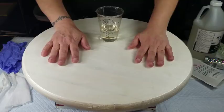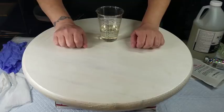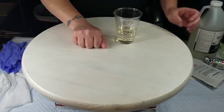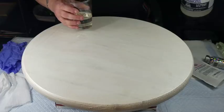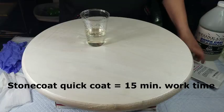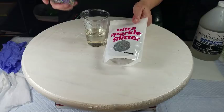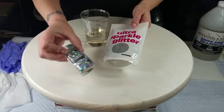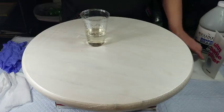I'm just going to start on a piece that's going to be a couple parts. First thing I want to do is put a clear coat of resin on this. I am using quick coat because I want to work some more on it tonight. So it's just going to be a clear coat with some holographic glitter, real fine glitter. And then I got some little holographic button chunky glitter.